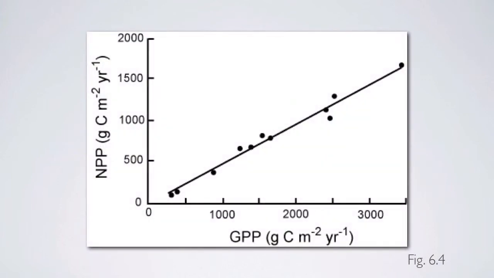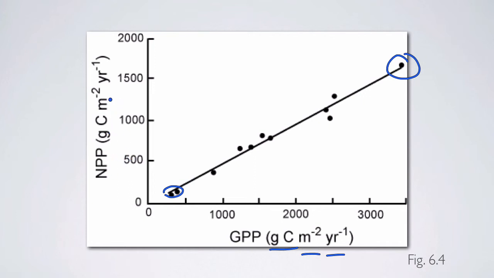Here's a figure that compares NPP and GPP across 11 forests from the US, Australia, and New Zealand. These forests were taken across a wide range of moisture and temperature conditions, and then GPP and NPP were modeled. So here we have GPP, which is grams of carbon per meter squared per year. So this is how much carbon is photosynthesized. And you can see you have some that are less than 500 grams of carbon per meter squared per year, and others that have a GPP over 3,000.